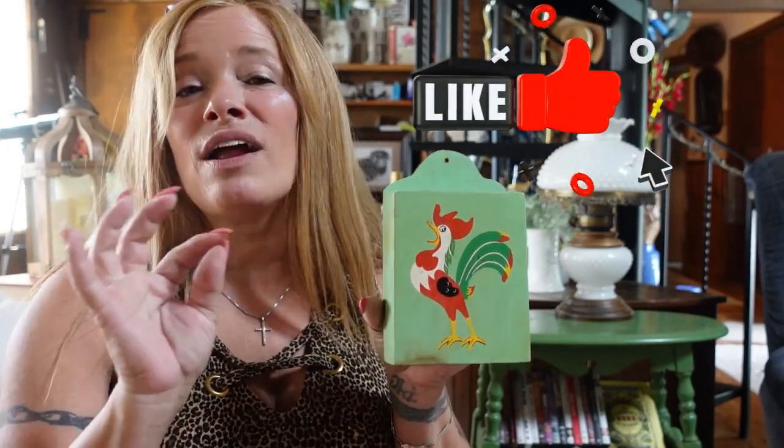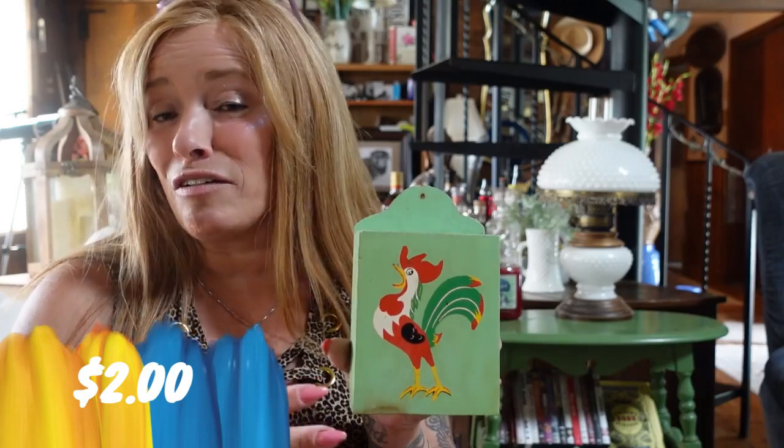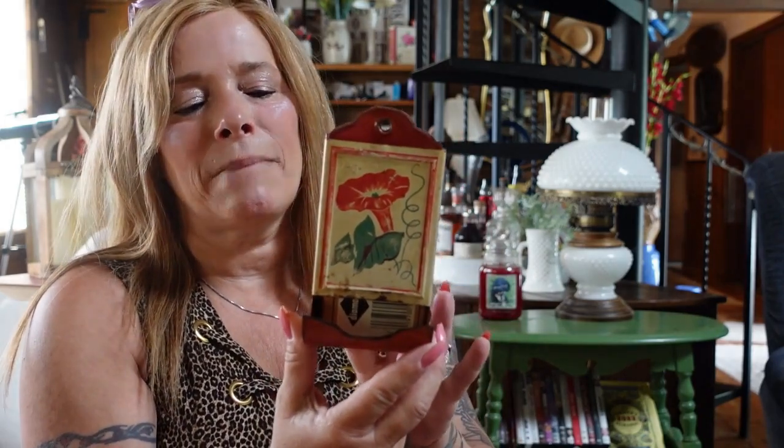Kind of like functional art, if you will, but with a little twist, because it's vintage and it's kitschy and it's super cute, and I really do like it. So that's what I picked it up for. That is the plan. When the studio gets done, I will work on this piece. It was only $2, and for $2, I think it's going to turn into a very utilitarian object for my studio. But one kind of cute. I mean, isn't he adorable? $2. I like it.